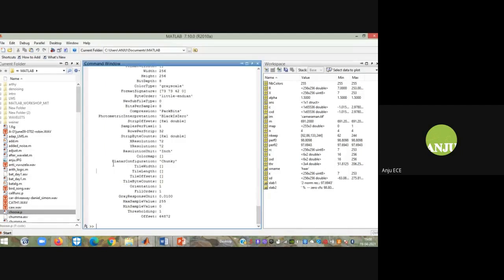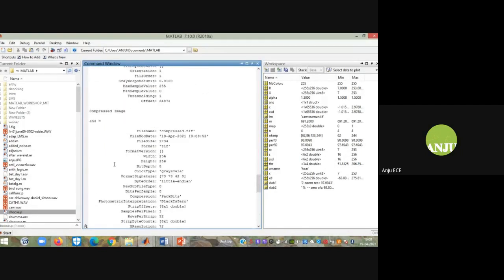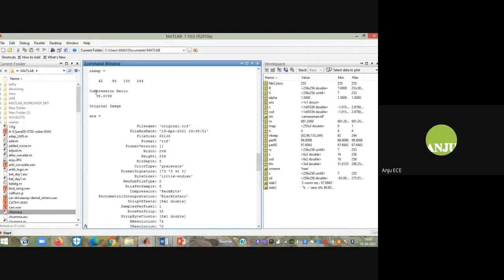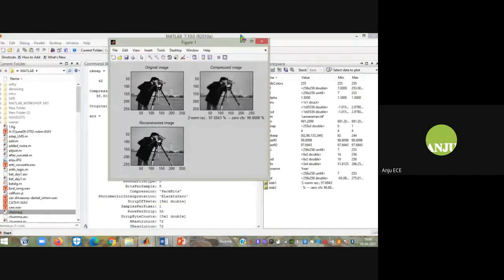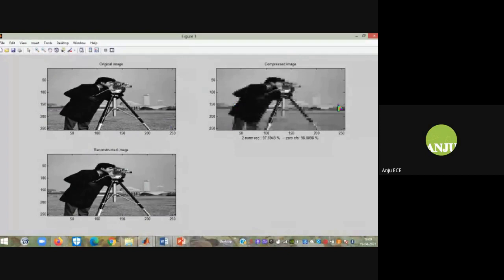I'm getting the compression ratio, and the compression ratio is 98%. I've compressed the image to a greater level. But what's happening to the quality of the image? It's very bad. So you'll have to make a trade-off. If you want a higher compression ratio, if you want the image to be compressed more, then you have to make a compromise with the quality of the image. Accordingly, it just goes on. You need to make a trade-off with it.